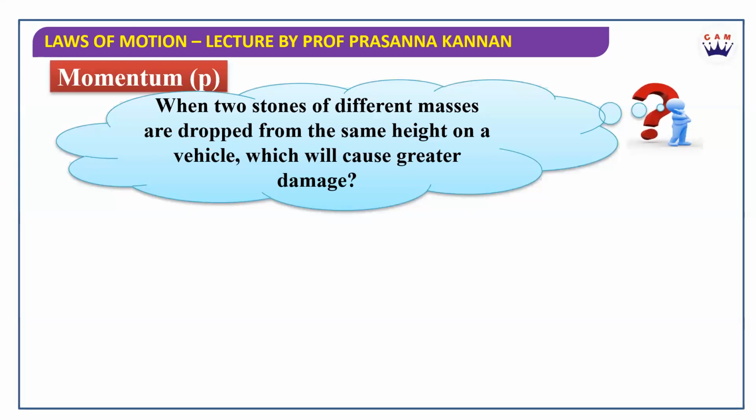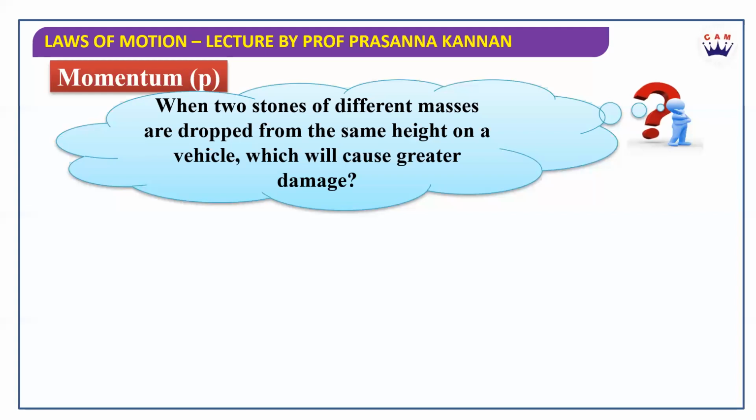Kinetic energy is a scalar. It has only magnitude. There is no meaning to say kinetic energy is acting in north direction. Energy is what? Scalar. No direction for it. Only number, only magnitude. 5 joules of kinetic energy, 100 joules of kinetic energy. Only number, no direction. But when you talk about momentum, what?